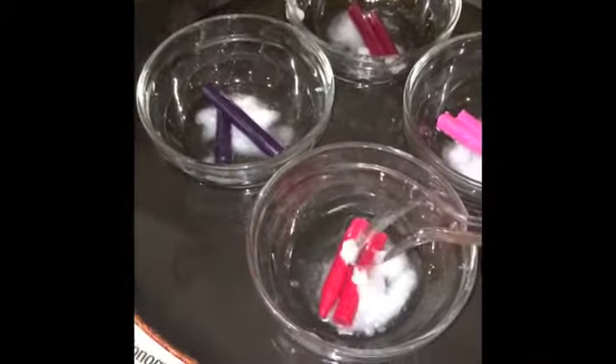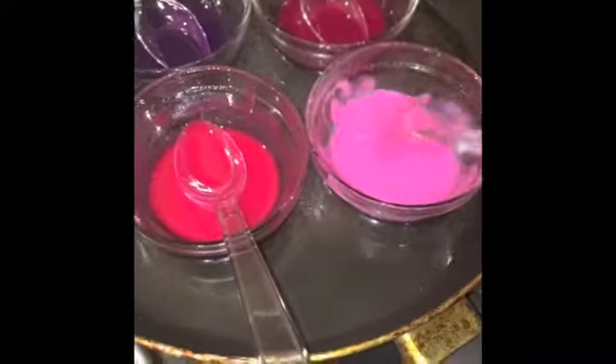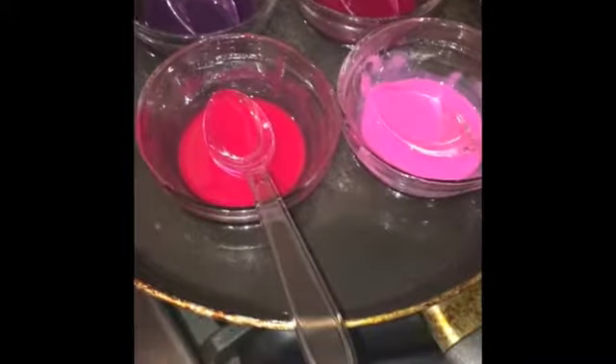I like to take a plastic spoon and just stir them around until they actually melt. Be aware that they take a pretty long time to melt. I found these containers in my house and just pour it in — make sure you pour it in really fast because they dry quickly.